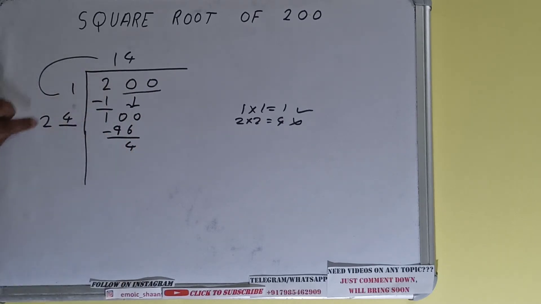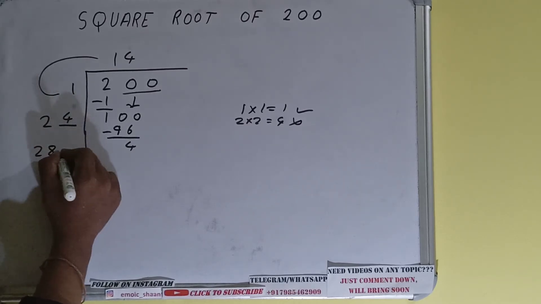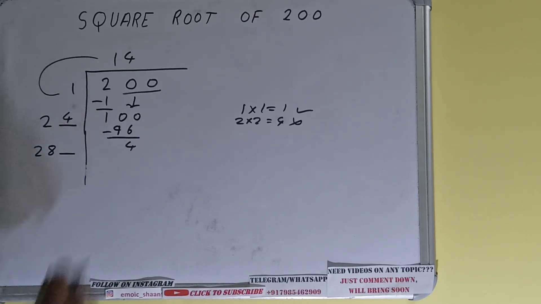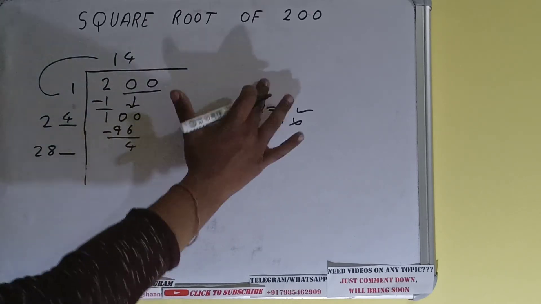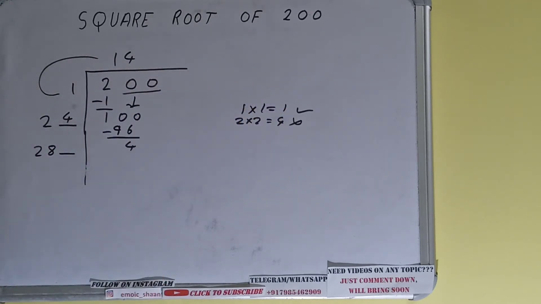Now 24 into four we did, right? So add both. 24 plus 4 will be 28. Write it over here and keep one extra digit. Over here we need to make this number big so that we can divide, but you can see we don't have any more pairs present over here that can be brought down.